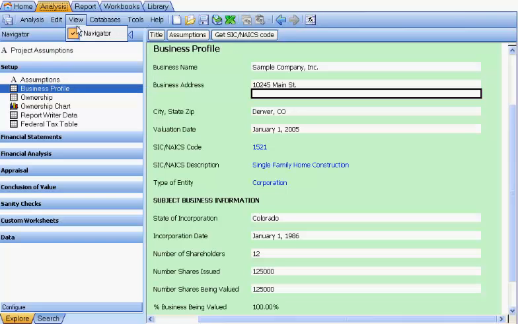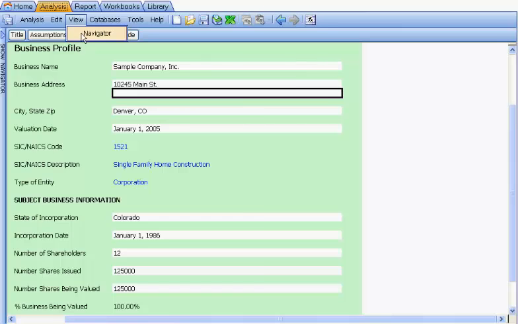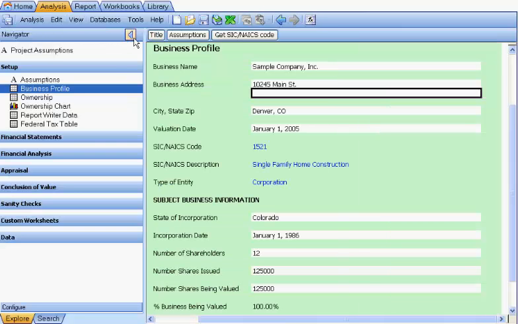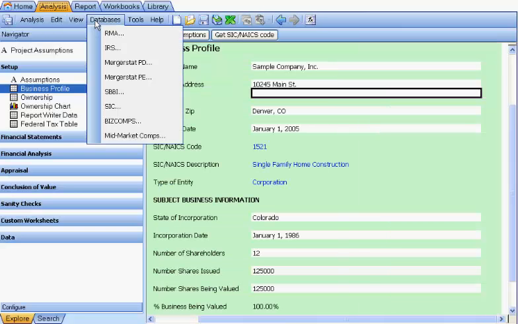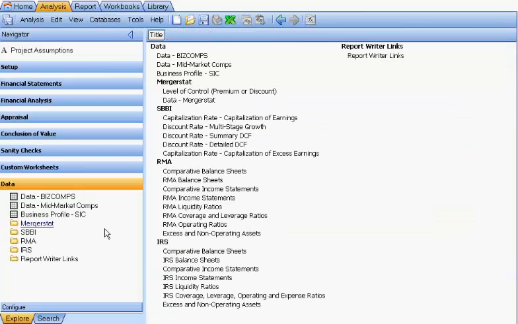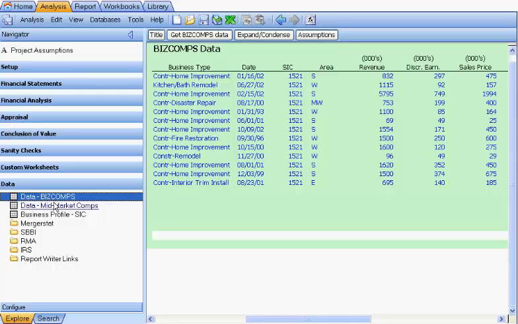The view will allow you to turn the Navigator button on and off, just as you did with the little triangle button. The Database menu will allow you to access all the databases that feed into the program. You can actually download them into the section of the program that's appropriate by using these menus. You'll also notice on the Navigator there's a Data section. You can select any one of the schedules that contains data, and you'll notice there's a button at the top that allows you to download the database into that schedule.